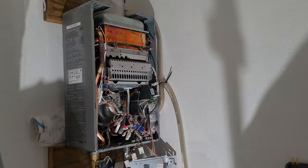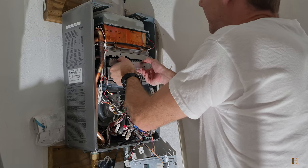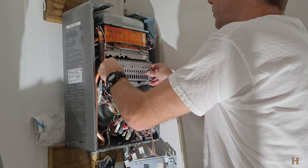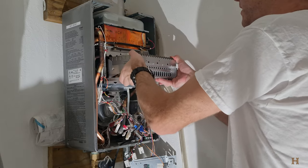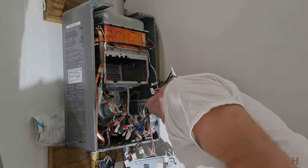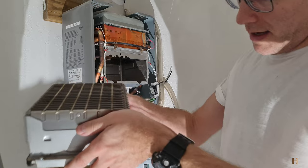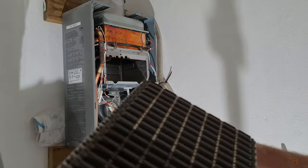Alright, once I got my step stool, I got it working again. We got it. It's kind of not a lot to hold, but kind of wiggle it up and down as well. Pull toward you. I'll tell you, get this guy out. Excellent. And now, we can go get some compressed air and blow out this whole unit.